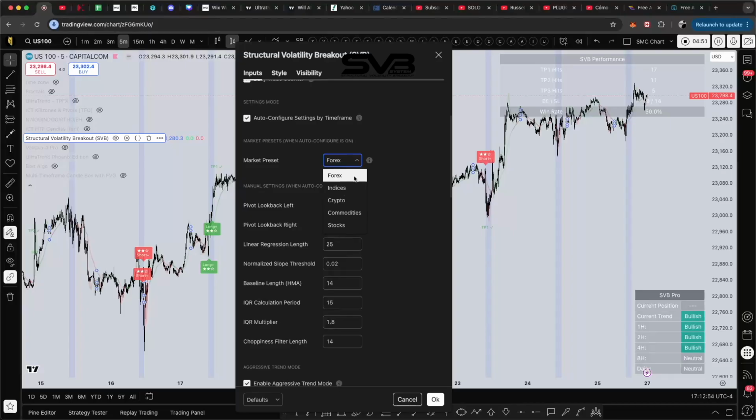If you're trading Forex, and you like trading EUR/USD, GBP/USD, you select this one. If you want to trade indices, which are more volatile during certain hours, we can choose indices, and the indicator is going to give me different signals. You see now some of the signals disappear already. That's what's going to happen because the settings are being changed within the indicator. You don't have to do it manually. Although you have the option, you can change it if you want, but I don't recommend doing that. It's going to take you more time to figure out what's going to work best for you anyways, but you do have it in there.